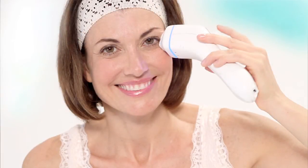Now plan your treatment session. You will treat each wrinkle with a series of application stamps. Place the treatment window on the first wrinkle you want to treat. Adjust the handpiece so the contact light illuminates — this indicates that the treatment window is in full contact with the skin.